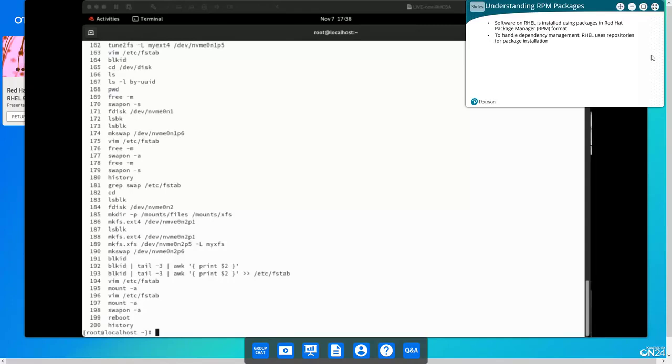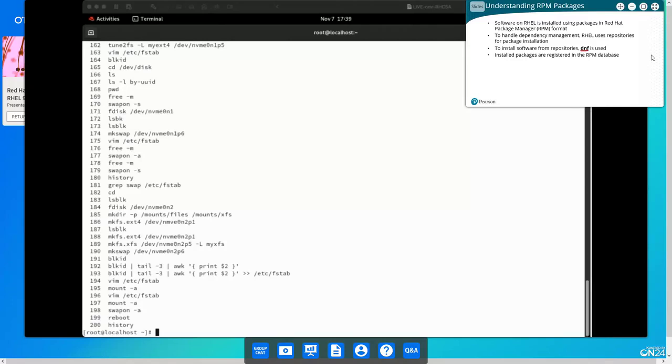Now, software packages have dependencies, and in order to manage dependencies, Red Hat uses repositories. To install software from the repositories based on RPM packages, you use DNF. DNF is the updated version of Yum. Let me tell you a secret. Doesn't matter if you type Yum or DNF, it both works. But I like to be consistent with the latest and greatest, so I will be talking about DNF. You want to type Yum, that's okay. Even on the exam, you won't pay the price of missing any points.